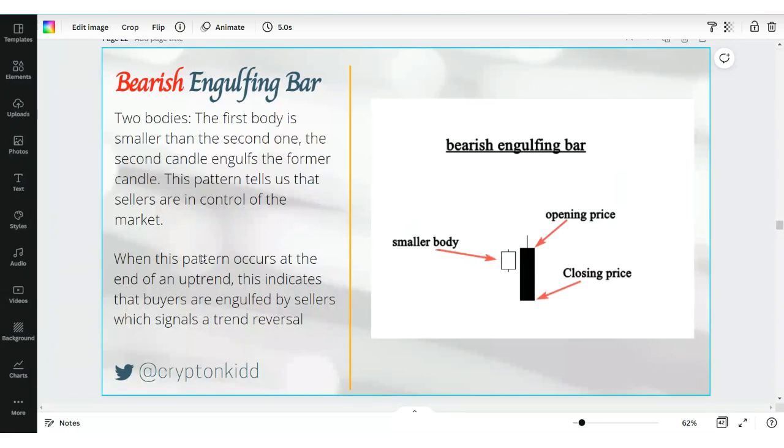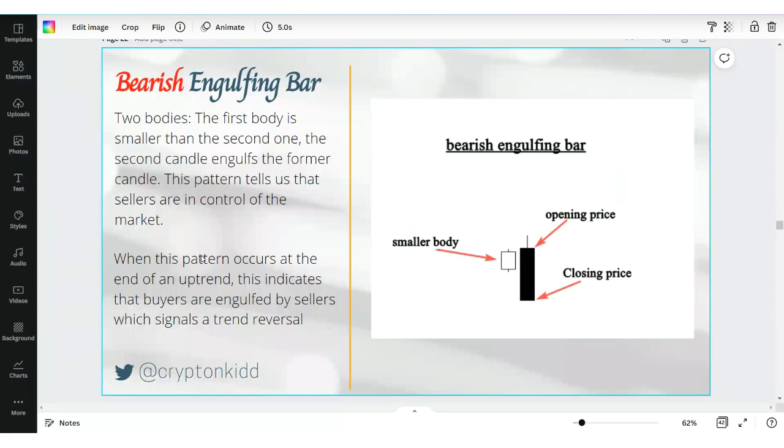All right, so this is what I'm trying to tell you. Now, there is what we call trends in crypto. By next class, we're going to look at what trends are, and then you're going to understand what an uptrend and a downtrend are. Usually we have this pattern at the top of an uptrend. That is why it is called bearish.